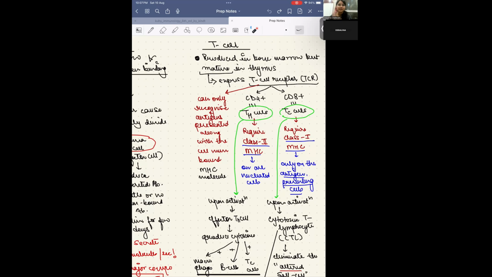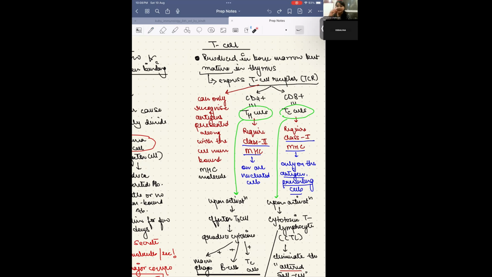Since this entire subject is very information intensive, it will be very helpful for all of you to keep identifying some small mnemonics to memorize things, right? A very confusing fact that I used to always find is remembering which cell has which CD molecule. If you look at it, this 4 looks pretty much like the H, right? And if I say the CD8 positive cells are TC cells, if you place some C molecules in all possible orientations, it is going to form an 8. That was really helpful for me personally to remember which cell is what type. So that is one way you can remember it.